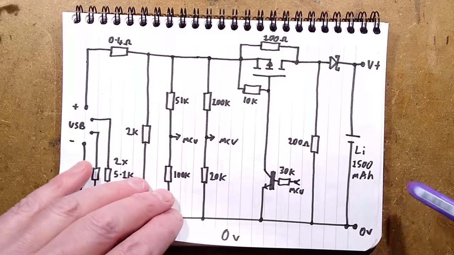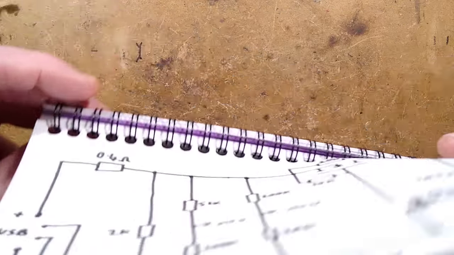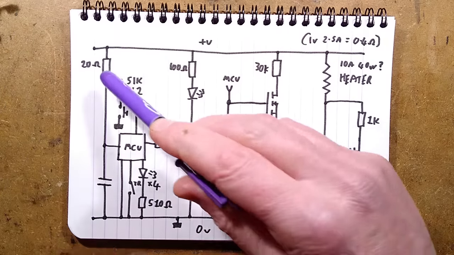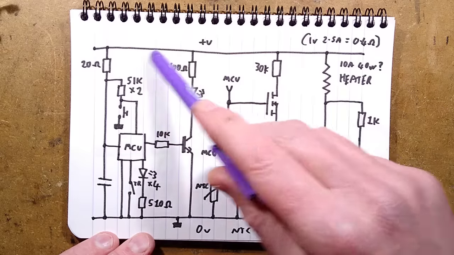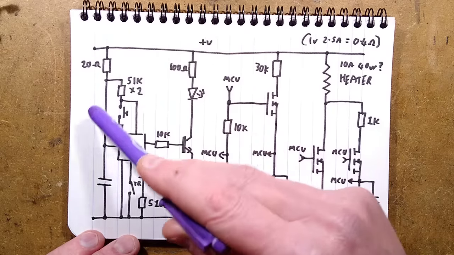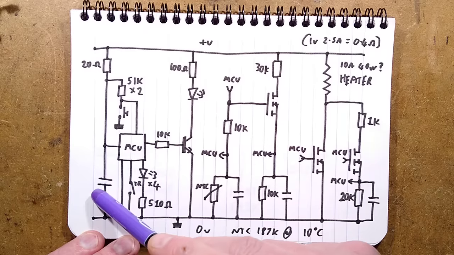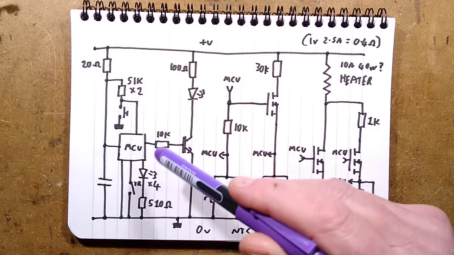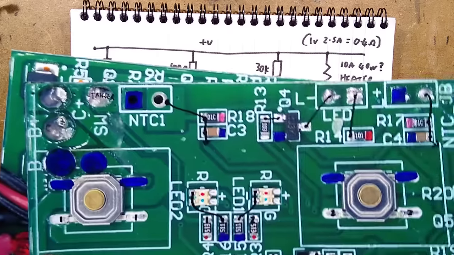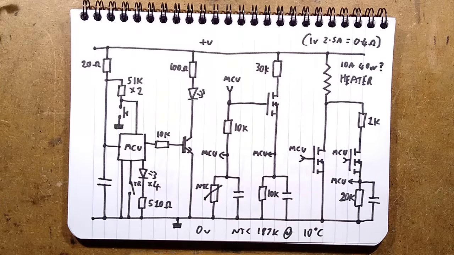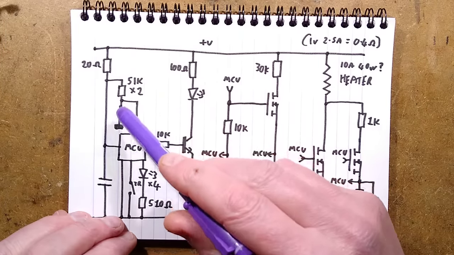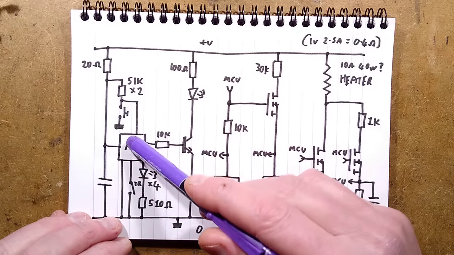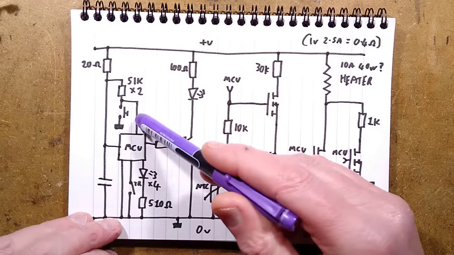Let's take a look. And it's a 1500 milliamp hour 18650 cell, which is going to have to deliver potentially 10 amps, based on my computations. Here's the battery supply rail, and it starts off providing power to the microcontroller via a 20 ohm resistor and a little decoupling capacitor. That decoupled supply is also used for the two clicky push buttons. The clicky push buttons here. And they are basically pulling down 51k resistors, one each, and then that signal then goes to the processor. So it sees the, when the button's pressed, it sees that input go low.